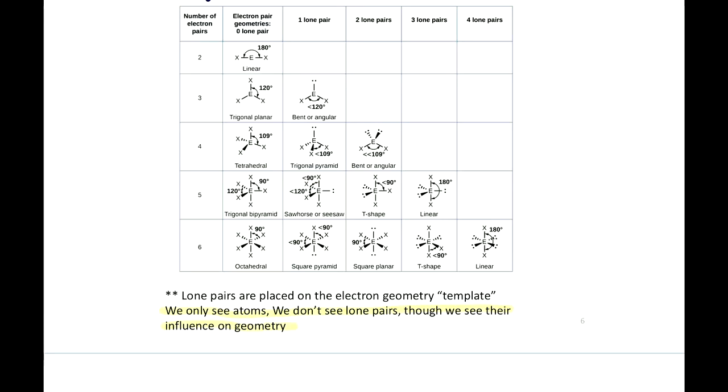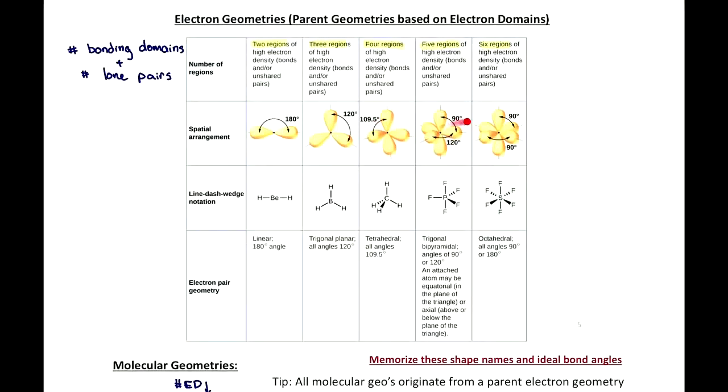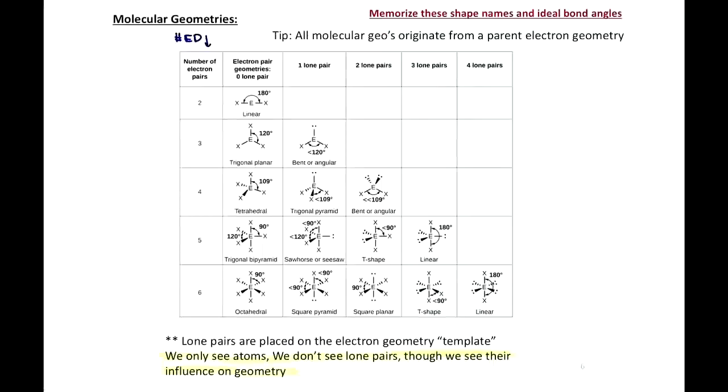But also what we need to know are bond angles. This slide shows you the different ideal bond angles for these electron geometries. So do memorize these. All right, so 2 regions, this is 180. 3 regions is 120. In a tetrahedron, it's 109.5. In a trigonal bipyramid, in the planar part, they're 120, and then there's another bond angle that's 90, that's up and down, and then in an octahedron, everything's 90. So we'll come back to these ideas when we talk about bond angles. But let's just see if we can do electron geometry.